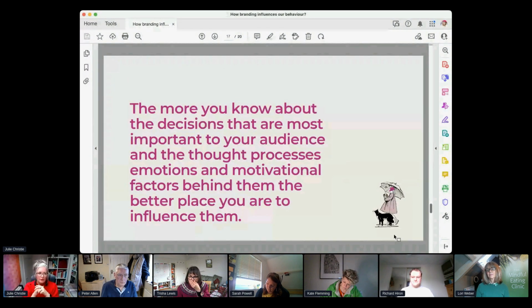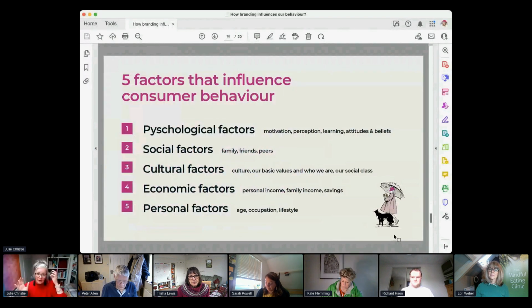So I'm going to leave you with 5 factors that really influence consumer behaviour. This is when often people work out their brand personas and do a bit of brand strategy. They keep it at one layer, which is the person's age, where they live, what their job is, if they have a family, that kind of thing. But really you have to dig a bit deeper. You have to look at the psychological factors too, like their attitudes and beliefs and the perception of the brands they want to buy from. There are social factors we need to take into play here, like how their family influences their buying decisions and the friends they have around them.